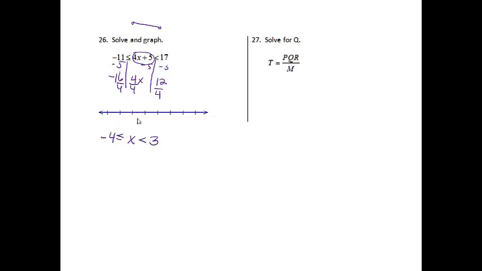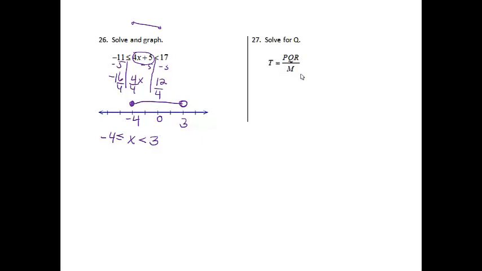Okay, so now I know I'm going to have a graph connecting negative 4 and 3. I'll put 0 in the middle. At negative 4, we will have a closed circle because of that equal sign. Less than 3, we'll have an open circle because there's not an equal sign, and then we know that x will be anything between negative 4 and 3.